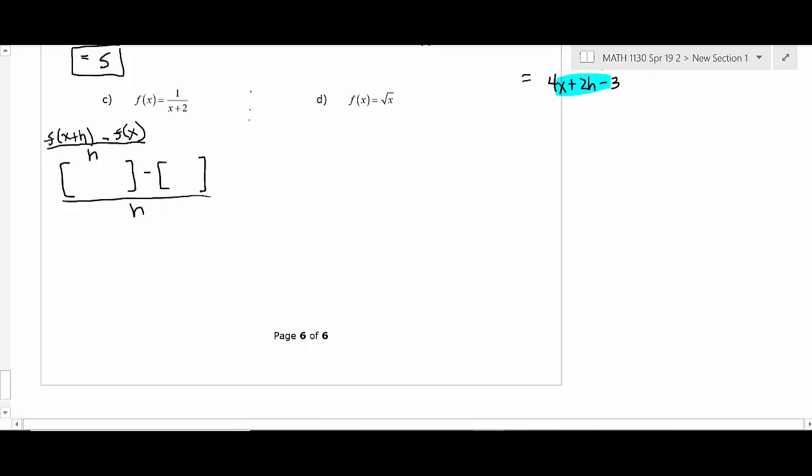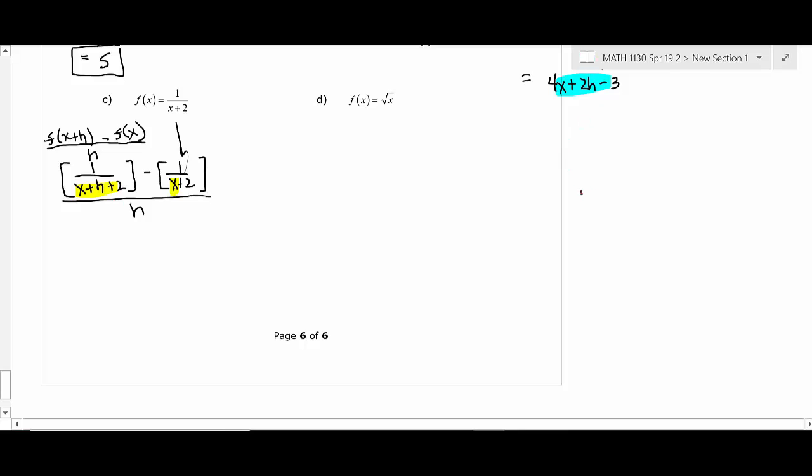So that's what you want to be sure that you're real solid on, is how that goes. Whatever I give you always goes there. Okay, and then change the x to an x plus h. So we've got 1 over x plus h plus 2, so that's the setup. Now, from your background, this is called a complex fraction, and what you want to do is make these two denominators that I highlighted in yellow go away.